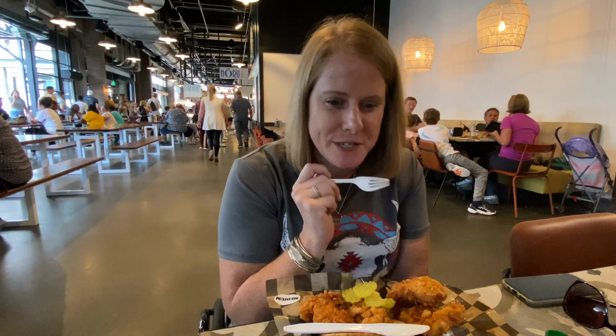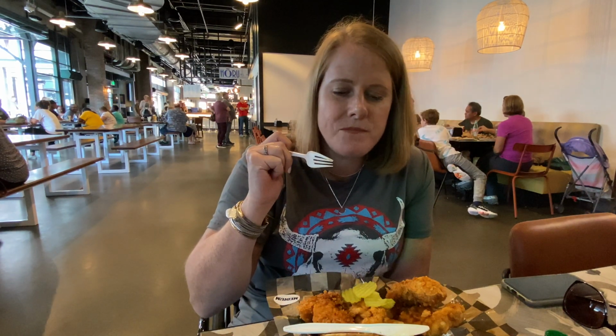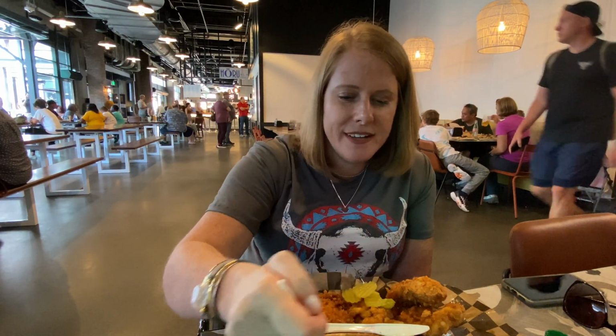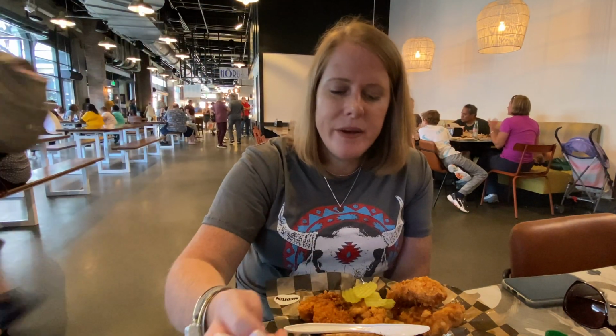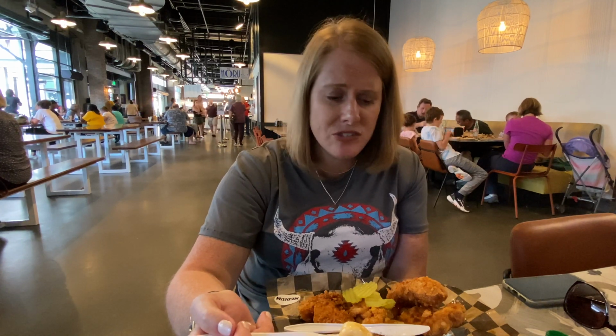It sneaks up on you. Okay, this is perfect for my taste buds. You gonna try the mac and cheese? Yeah, let me try the mac and cheese. Can I put my finger in there? No, I don't eat my mac and cheese. That's got some creaminess to it. But medium for me is perfect. Good sized chicken tenders, nicely breaded, juicy. So pretty good so far.